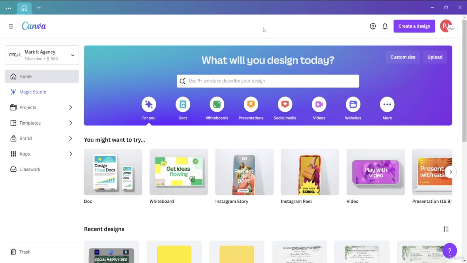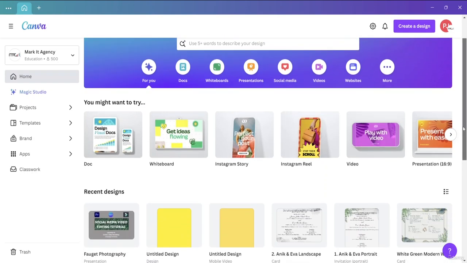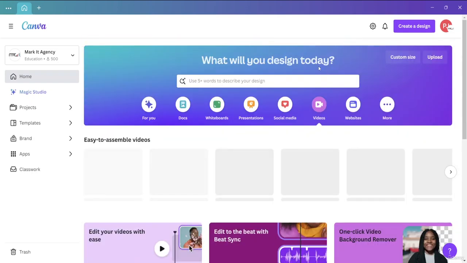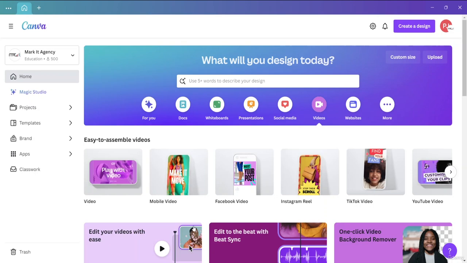So here, as you can see, I am on the home page of Canva. The first thing you need to do is come here and check out the video panel. Once you're in the video panel, you can see you have a lot of presets.